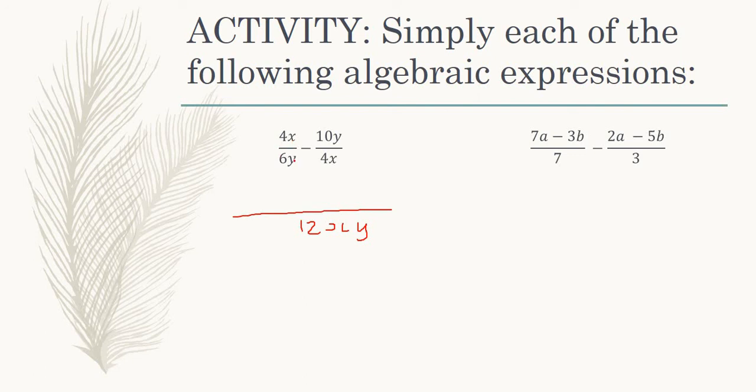So clearly here, y will cancel out this y. So basically, it's just 6 into 12x, and that's going to give us 2x. So we're going to take the 2x to multiply our numerator of 4x. And we're going to place that in a bracket. We're going to put back our subtraction sign.